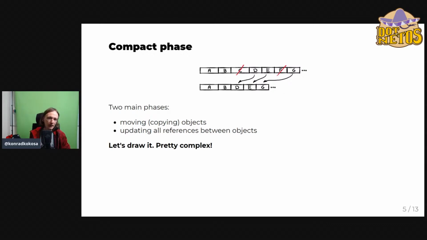So the first phase would be to move those objects. But also we need to update after moving those objects. At least the result needs to be that this reference from A to D needs to be updated because it is now pointing to a different point in memory.